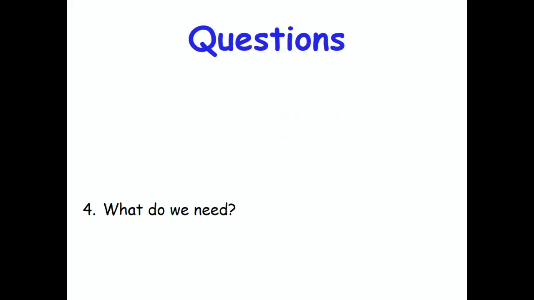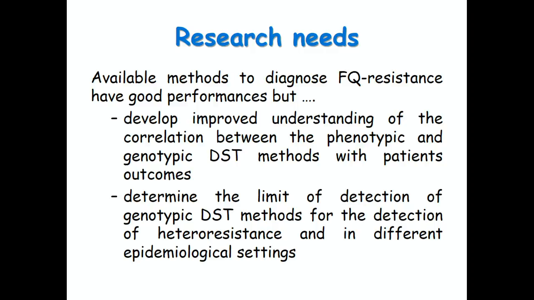So what do we need? Of course, the available methods to diagnose fluoroquinolone resistance have good performances, but we still need to develop improved understanding of the correlation between the phenotype and genotype drug susceptibility testing methods with patients' outcomes. And we also need to determine the limit of detection of genotypic methods for the detection of heteroresistance and in different epidemiological settings. Thank you.